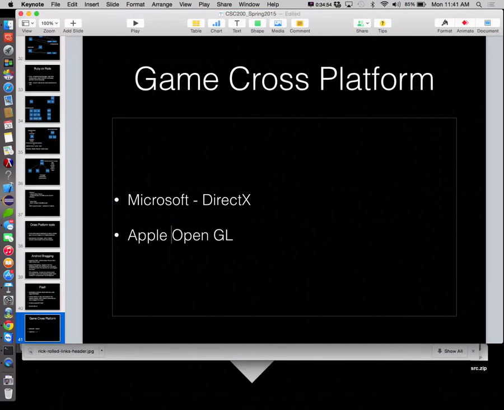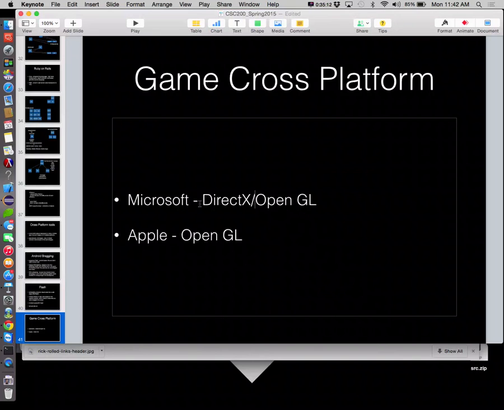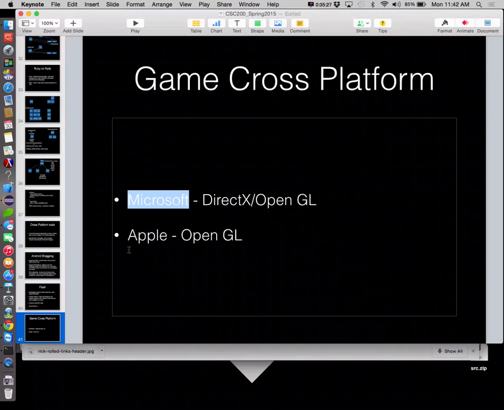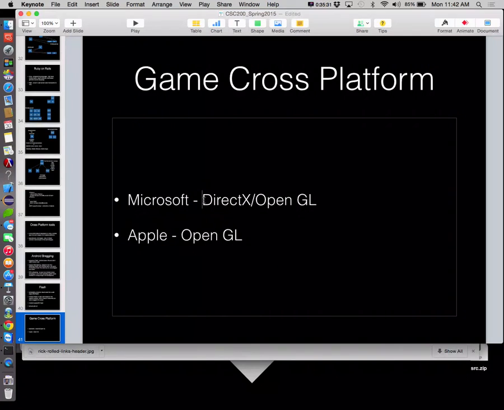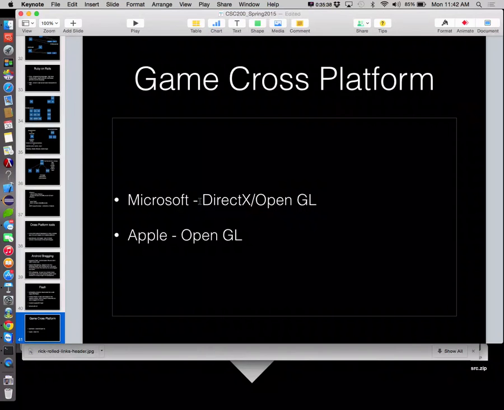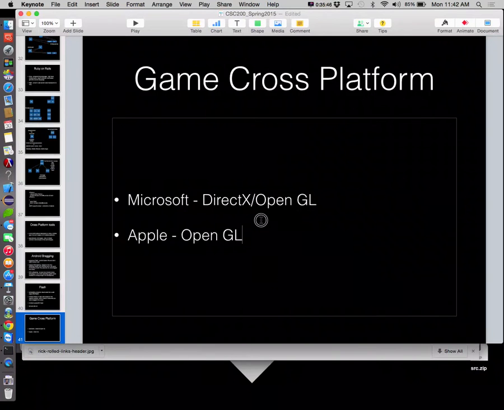So here we'll put this is Microsoft and this is Apple. So we could say DirectX slash OpenGL. We might argue, why not just write everything in OpenGL? That way it's available on Mac and Apple with small changes. Well, why do you think they wouldn't do that? Remember, I've said that DirectX does have some performance benefits in certain circumstances. But for the most part, let's call them equivalent. If you're a game maker, and 98% of your gamers are here, and 2% of your gamers are here, are you willing to give up a little bit of that performance for 2% of your market? Maybe not. So that's why these games typically came out for DirectX first. And then if the game was popular enough and they thought they could make money off it on the Apple side, they'd port it using OpenGL.